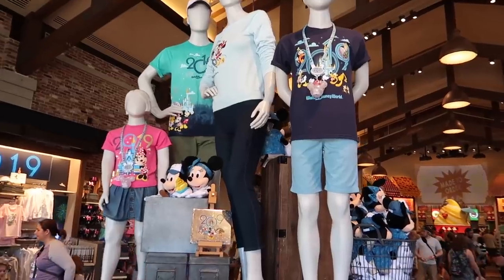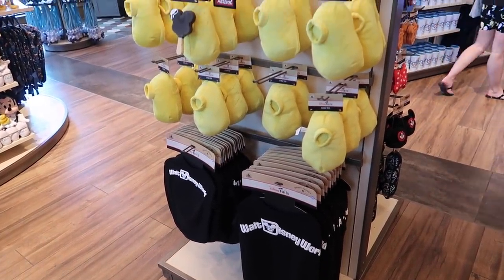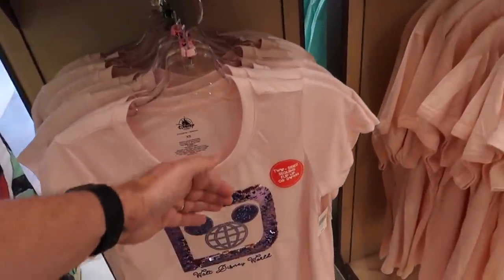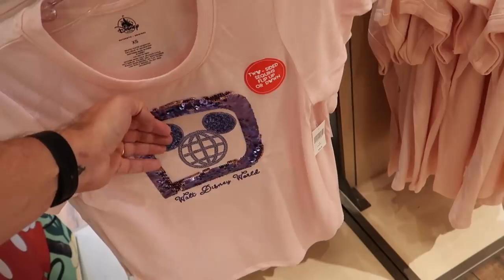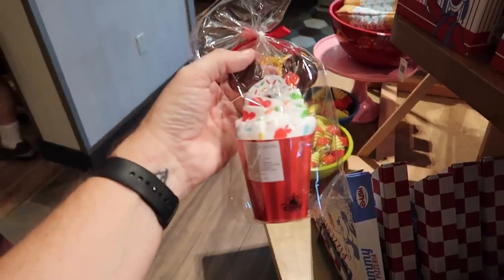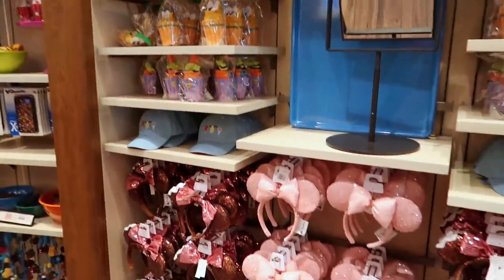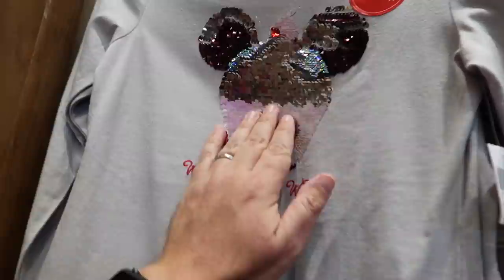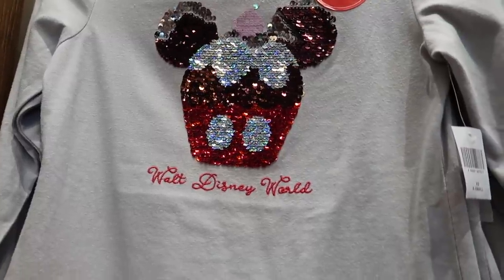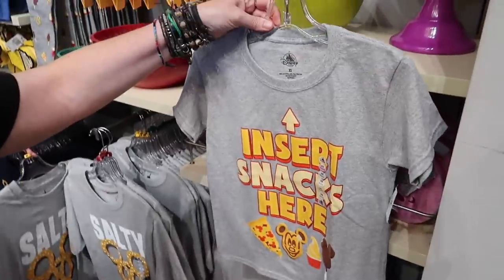We'll go into the World of Disney — peep out what they have. Disney 2019 merchandise. They have spirit sweaters for dogs now — and cats I guess, probably a small dog. Oh these are cool — it's like my sport coat where you can brush them up or brush them down. These are adult socks, looks like one pair of socks for 17 bucks. All of these Disney food clothing items. Ears, ears, ears — here's another one. Sequins fold up or down — if you do it down it's like a Mickey Mouse cupcake, and if you do it up, it's so cool.